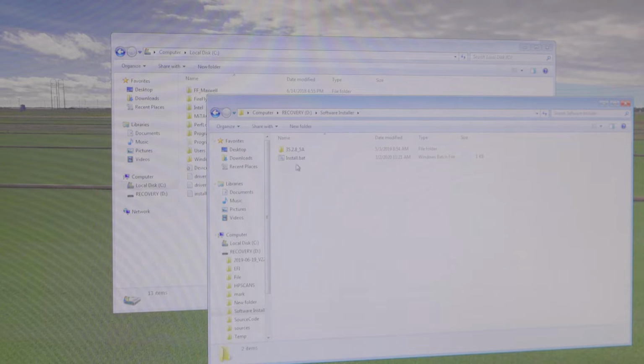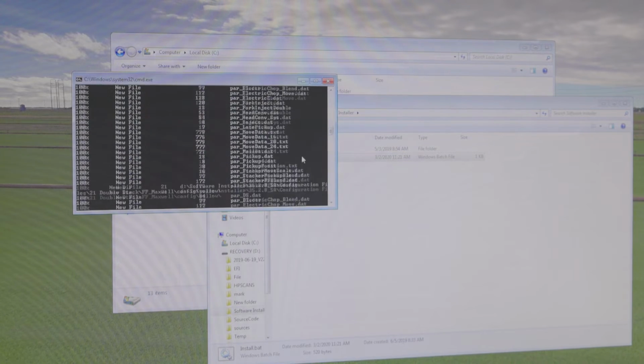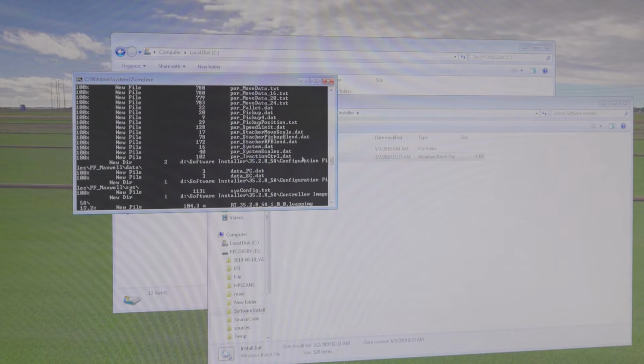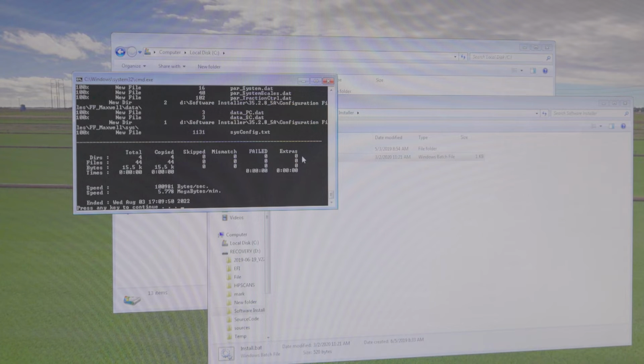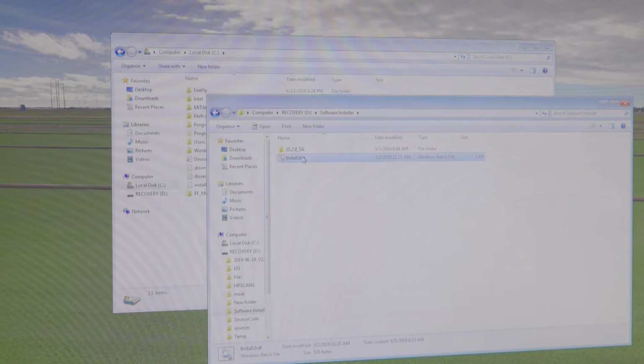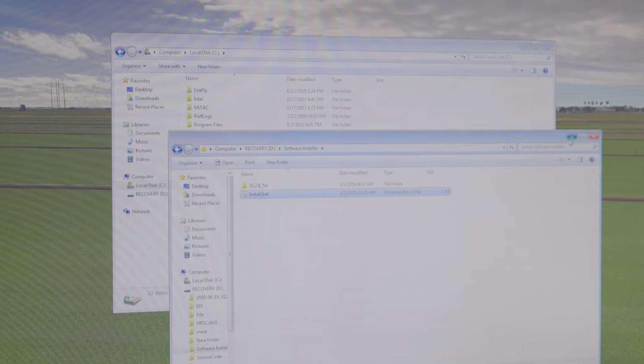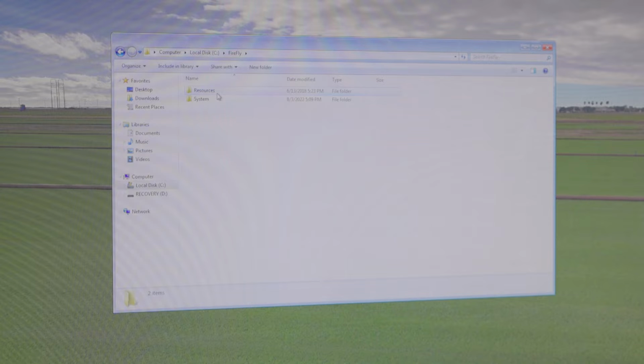What we're going to do is, from the flash drive, we're just going to go ahead and install. Press the enter key after. And that should already install the new program in here. I'm just going to go in and double check to make sure that it's in here. If it's not in here, then I can make sure that that file gets put on here. So 35.2.8.5a is the one we're looking for.